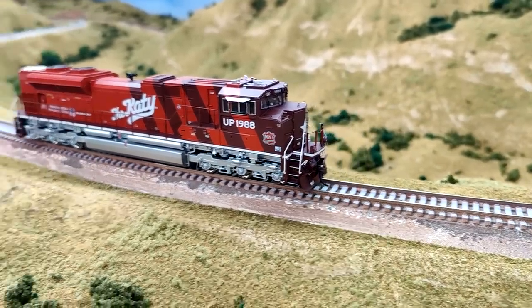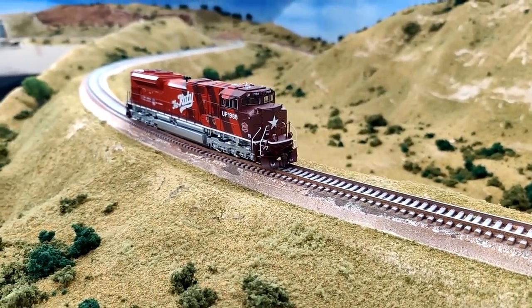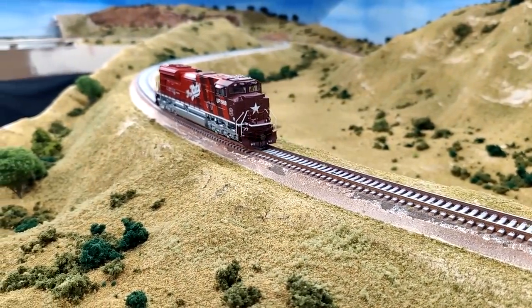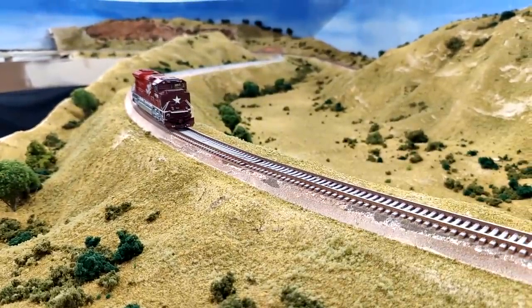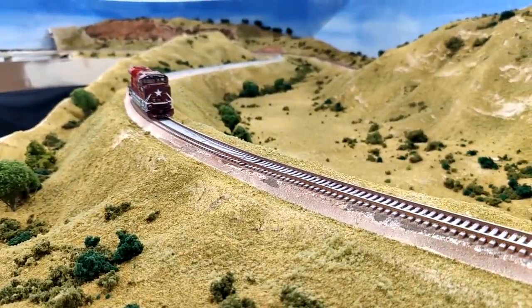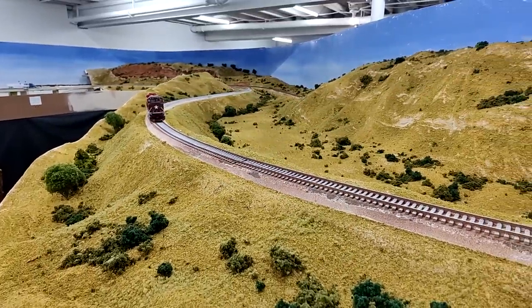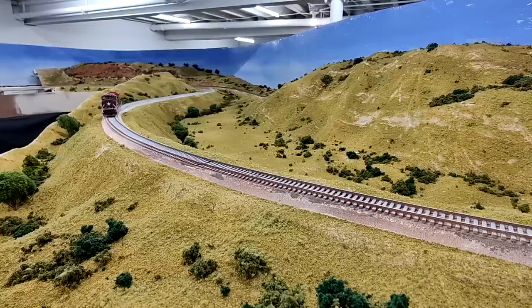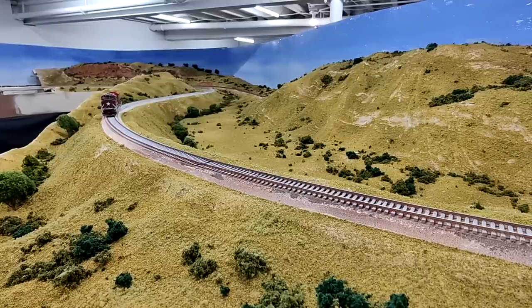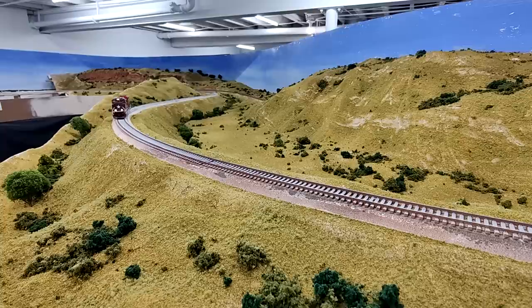One really cool thing I love about this locomotive is the Lone Star at the very front. The front looks really cool with a dark, dark maroon and the Lone Star there. Definitely a lot cooler looking locomotive to me than the Mopac Blue or the Western Pacific with the feather. That's pretty nice too, but I think of the three, this is the one I like the best. So I have a heritage unit on the layout.